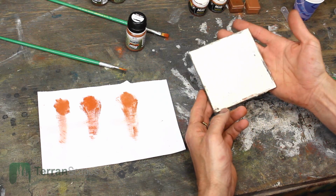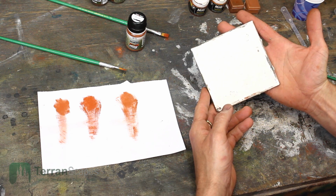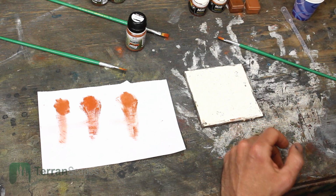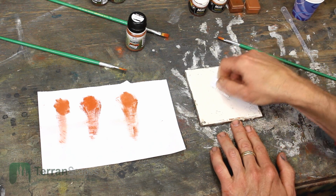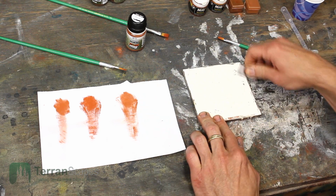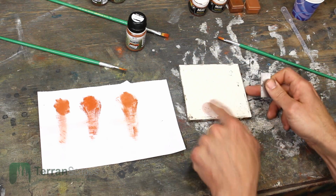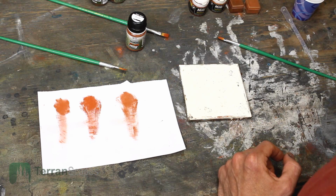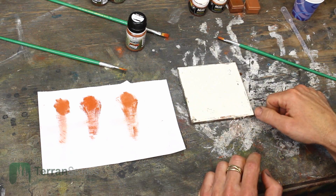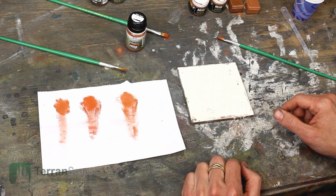Here's a quick tip. This is my palette. It's been my palette for the last 5 years, maybe. And when I want to clean it, I've got a razor stuck in the workbench, and I just scrape it off. Got to be careful of your fingers, though, so keep them behind the razor. Even the edges, I just trim off all of the paint. It's gotten pretty scratched over time, so some of the paint stays, but it's below grade and it's dry, so I don't really care about it. Anyway, reusable palette, a ceramic tile from your bathroom. Pick one up at Home Depot, sample. They'll probably give you one for free.